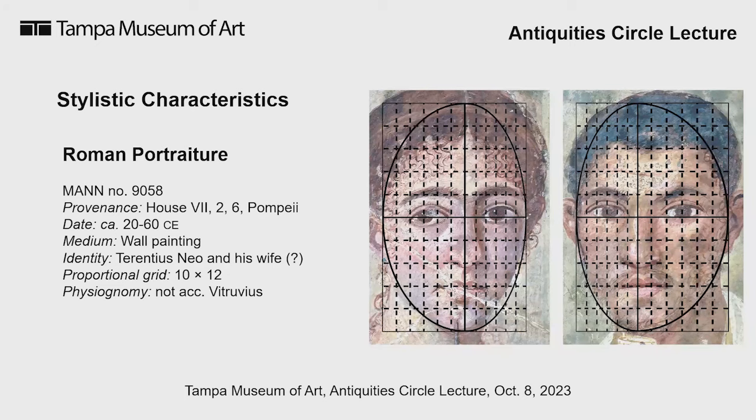So I looked somewhere else. And in Pompeii, we find these two beautiful portraits that have the exact same grid and that actually also look very much like the funerary portraits that we are examining. So as I hinted at in the beginning, the style is Greco-Roman in painting, Greek in technique, more Roman even in style. I can also add, it does not follow the proportions that Vitruvius had said Roman portrait painters needed to follow.